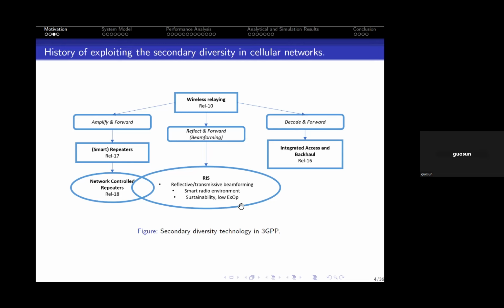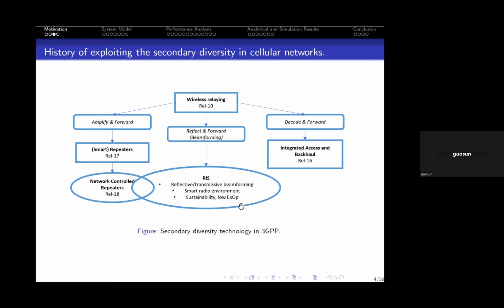And then people realized that relays, or other types of densification, cost a huge amount of energy. And energy nowadays is a serious issue. So people proposed: why do we amplify? Is there any other way to do amplification? And then people realized we can do some beamforming. This idea can go back to Archimedean times. They had some lenses to do beamforming. Then comes this idea: the RIS system-level idea is that it can do reflective or transmissive beamforming.